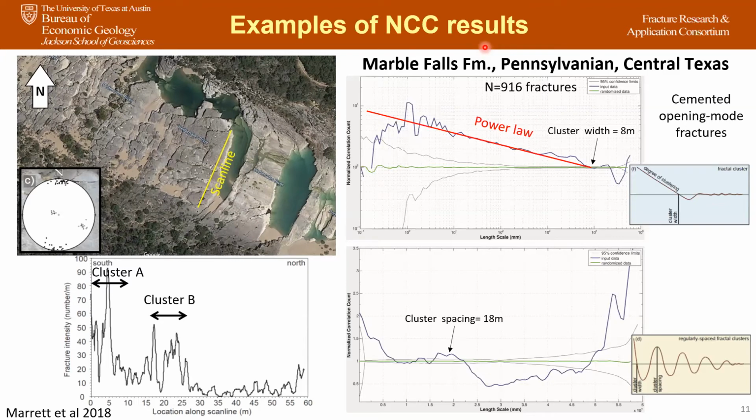And the NCC 2D, we're still developing it, but if you have a map with the traces of your faults and you want to see how the barycenter arrangement is changing from one place to another, obviously you can calculate that from seismic. If you have your planes, your traces from seismic, you could easily put them in GIS software, calculate the barycenters, and if you have the X and Y coordinates of these barycenters, you could use them as an input to analyze using the NCC 2D. And this is actually a good approach to see the spatial arrangements of different places in your seismic, if that's what you're looking for.